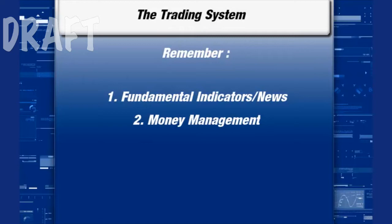You need it because trading with high leverage is a double-edged sword. Let me explain by this example. Let's say that you and your friend Bob decided to trade in currency. You opened an account with an online broker, funded the account with $5,000, and opened a buy order on the Euro US dollar with a 1.0 lot size contract, while your friend Bob decided to do something different with his $5,000 trading capital. He took some of that money, let's say $500, and went to the bank and bought $500 worth of euros. And let's say both of you lost in this trade because the euro was badly hit because of a sudden financial crisis.